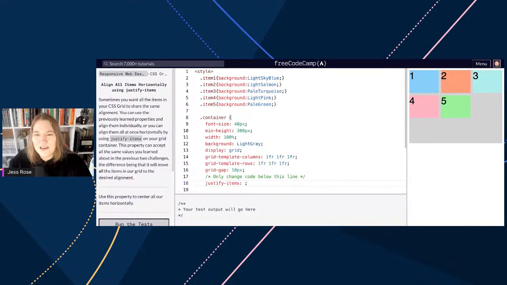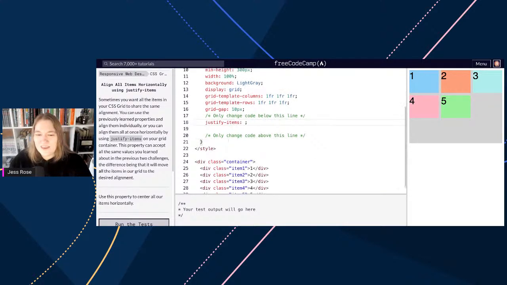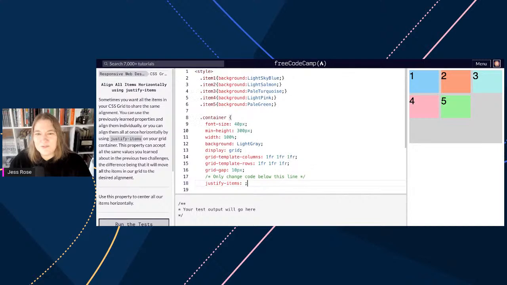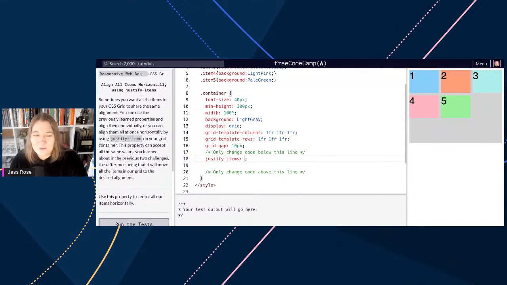Last time we were putting them within the rules for the individual items. This time we're going to put it in the container that holds them. And what I'm going to do is push center, and it said, hey, every single item within your container, go ahead and center those for me. And it's done it gracefully.